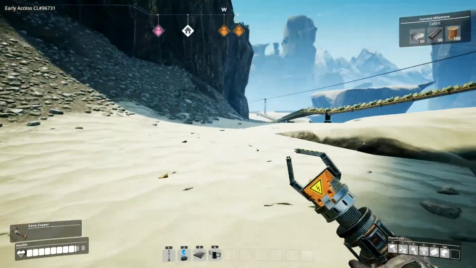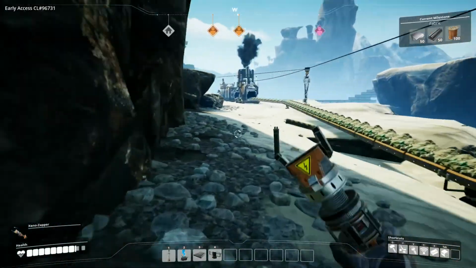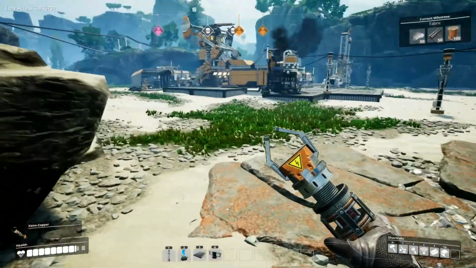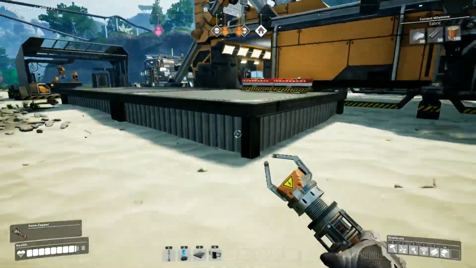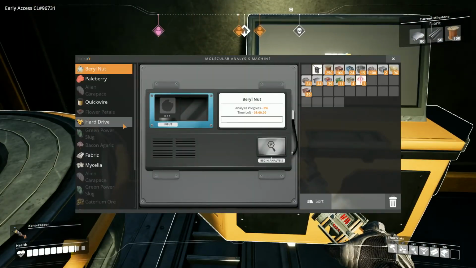Barrel nut. Picked up 7. Okay, how many do we need? I think it's just 1. Or it's either 1 or 10. I remember seeing a 1. It could be 11. It's not 100. They only have 7. Well, if you want to go back to the MAM and see what it requires. That's what I'm doing. Oh, me just being stupid. The barrel nut just needs 1, it turns out. Oh, okay. Well, that's good.